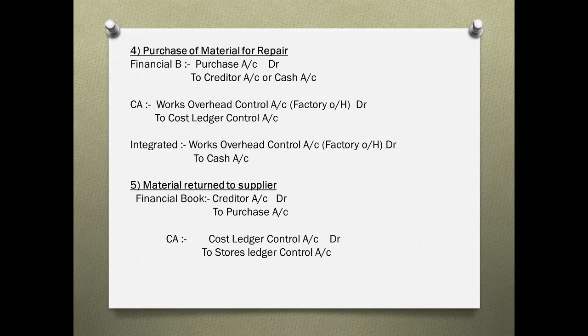Combination of these two now. Now cost ledger control account, do we debit under integrated? No, that cannot be debited. So what am I going to get? Debit creditor account. Creditor account debit to stores ledger control account. That is why I said don't assume and by heart इसका डेबिट लिया उसका क्रेडिट लिया. आपको थोड़ा ब्रेन्स यूज़ करना है. कॉस्ट लेजर हम रिकॉर्ड नहीं करते हैं अंडर इंटीग्रेटेड में. So instead of cost ledger it is creditor account to stores ledger control account.